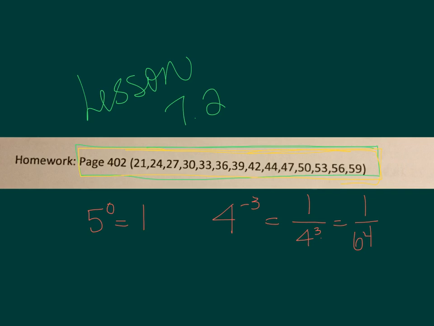If it already is a fraction, again, like 1/5 raised to the power of negative 2, well, the only way to fix that negative 2 exponent is to rewrite it as a reciprocal, 5 over 1 squared. Well, 5 over 1 is the same thing as 5, and the number 5 squared equals 25. Okay? Good luck.